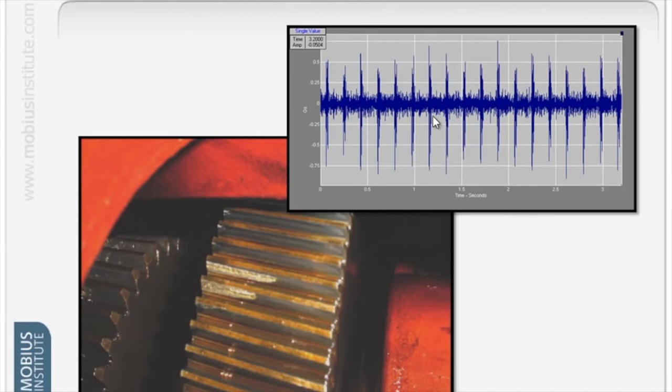There are some cool ways that you can look at time waveforms. You can mark it off in revolutions of the shaft, you can look at it wrapped around a circle and see that once per revolution it's occurring. All really cool techniques, but it's telling me exactly what's going on. By the way, we should do oil analysis as well, because the pieces of metal would go into the oil and we could detect that. Very useful technique in parallel with vibration analysis with gearboxes.